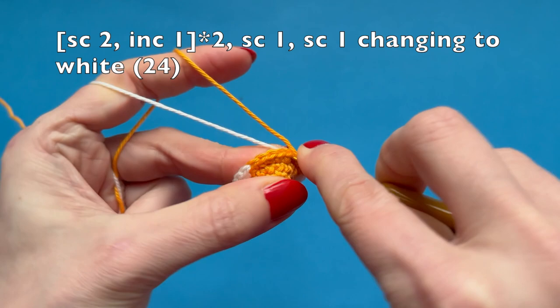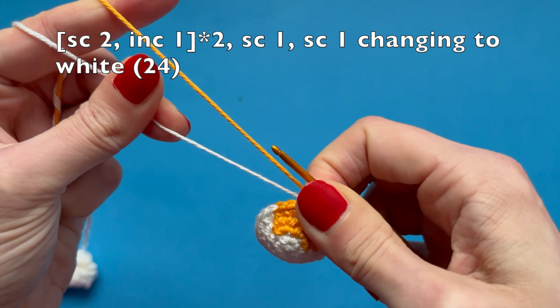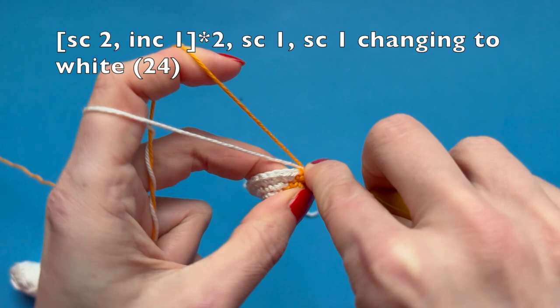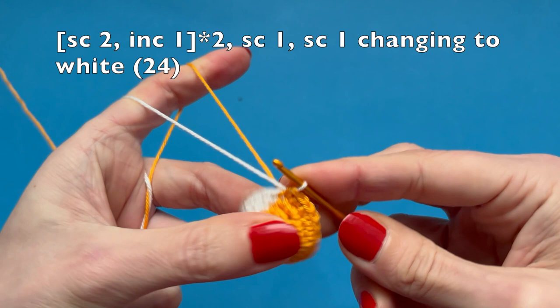And increase. Single crochet 2. And increase. And then we single crochet 1. And in the last stitch of the round, we change color to white in a single crochet. And that's the round complete.